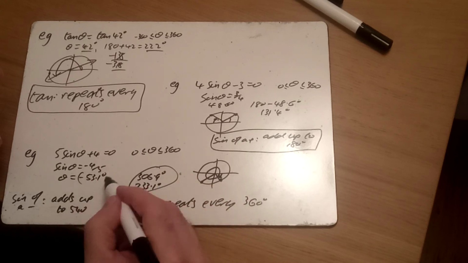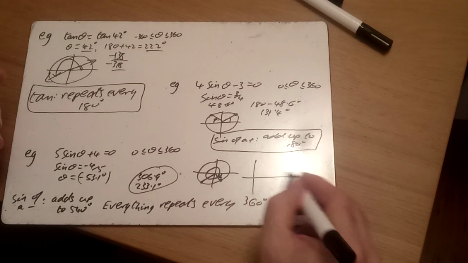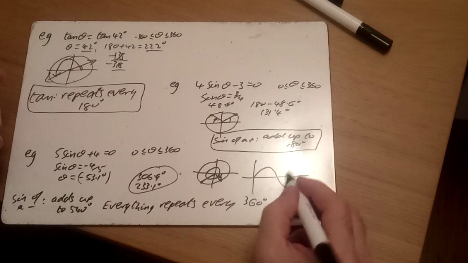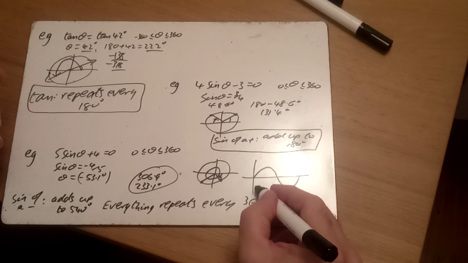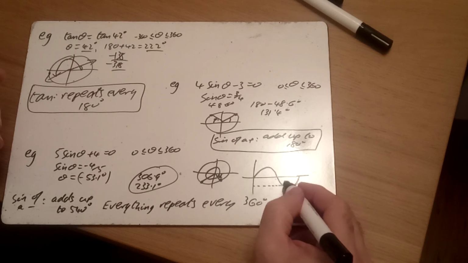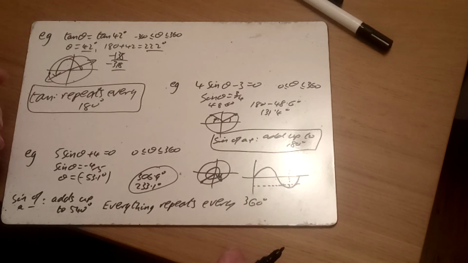My calculator gave me one answer, not even in the range. I need to add 360 to get a second one, and then in this case, sine of a minus, the two answers add up to 540. They are symmetrical about 270 degrees. Yet again, the other way we can look at it is to consider the sine curve and see how it's different from 0 to 180 and then 180 to 360. If I'm trying to find where it's minus 4/5, I've got this point here and that point there. They are both at 53.1 degrees back from 360 and on from 180, but they both end up being symmetrical about that 270 there. So it's different for 0 to 180 than it is for 180 to 360.